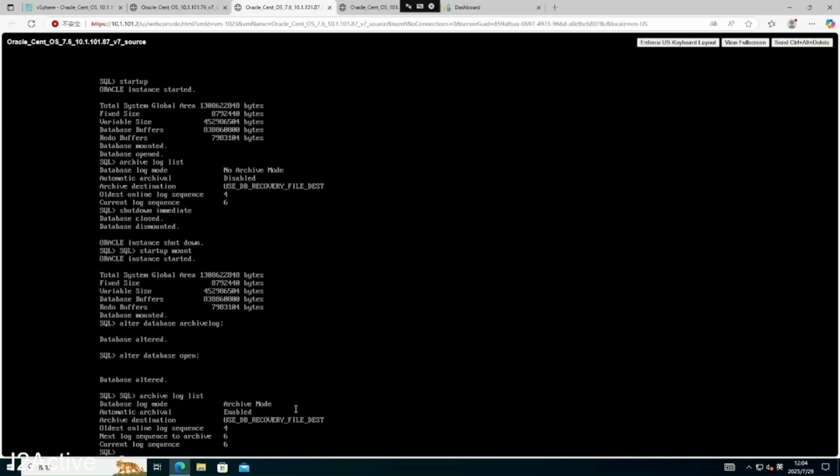In the next step, we need to go to the root container of the database with alter session set container equal to CDB$ROOT.